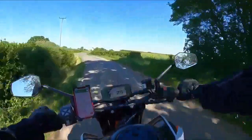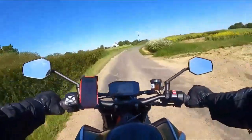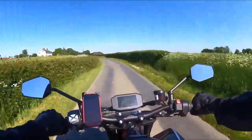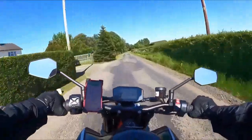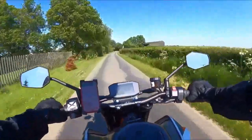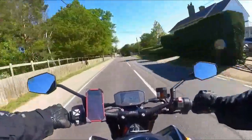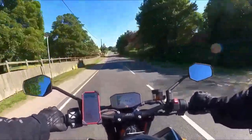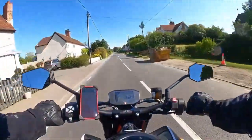But yeah, on these little country lanes, guys, when I'm on my 1250R, I don't really like these lanes. They're a little bit too small. But with this bike, with the way the engine brakes for you when you roll off so strongly, it's absolutely brilliant. Absolutely superb. So in conclusion, guys, this bike has really been an absolute pleasure to ride today. I just want to say a big thanks to Ben at Jim Aim KTM in Braintree.